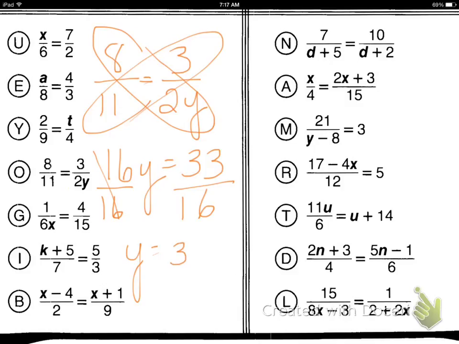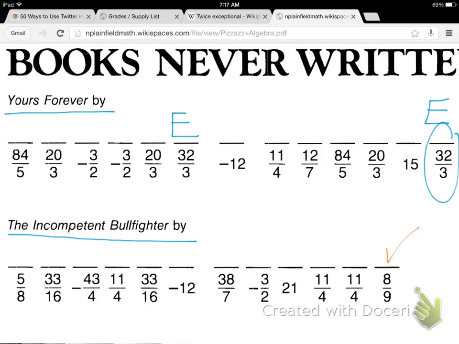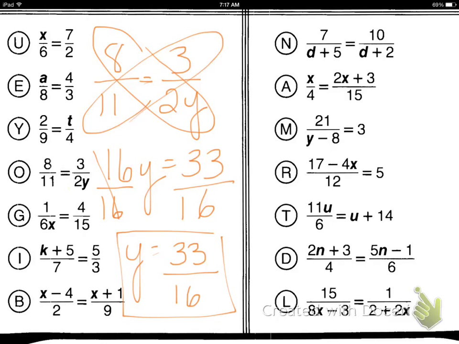I do look to see if I can simplify it by dividing out a common factor. But 33 and 16 do not have a common factor that I am recognizing. For example, they're not divisible by 2. 16 is, but 33 is not, so that's not common. They do not share 3, 33 does, but 16 doesn't. So I'm saying 33/16 I should see over here somewhere. There we go. 33/16, I'm feeling good about that one.